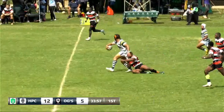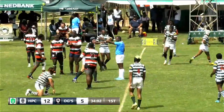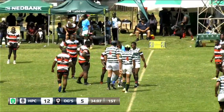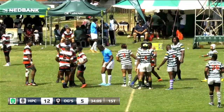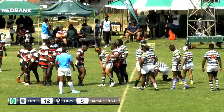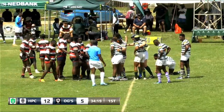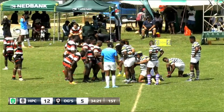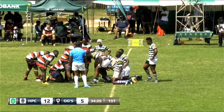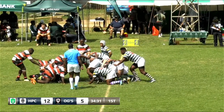There's the big boy. There's Huntley with a good offload here to Ben Chang, but unable to get it to hand. Huntley playing some good play there, getting through the tackle and then straight away looking for the offload, looking for the faster player. Yeah, it's definitely not the best rugby we've seen in this game so far, Ian, but there have been glimpses of really, really good rugby. And also really, really poor rugby. I mean, handling, the defense, but it's good signs, good signs.